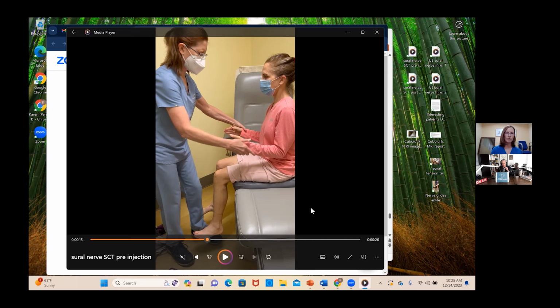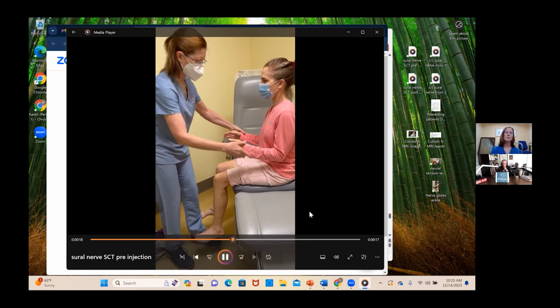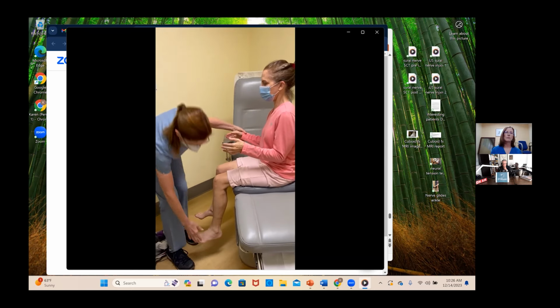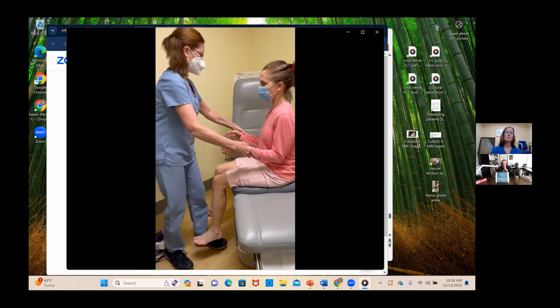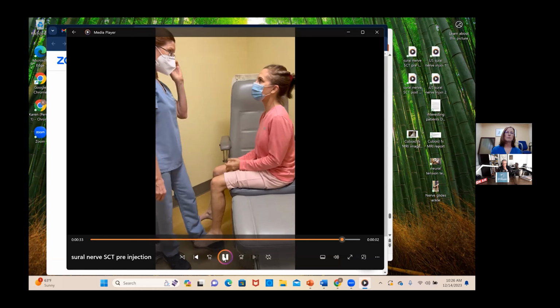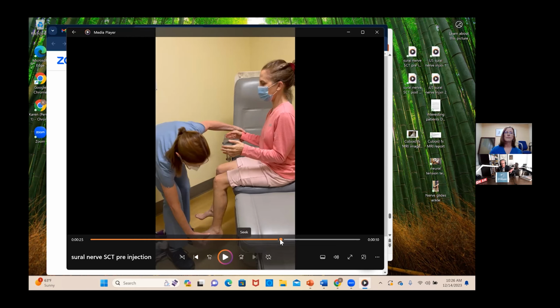We're basically going to march down the peroneals and then do, I believe, web space and sural. That's the deep peroneal. Sural nerve. There she goes. So that's just picked up a sural nerve entrapment right there. Is that right? That is correct. Go back like 20 seconds and play that again, because I think that really shows a lot. When you're reading this, it's hard to grasp exactly what you're doing for this provocation, but that video shows quite a bit.